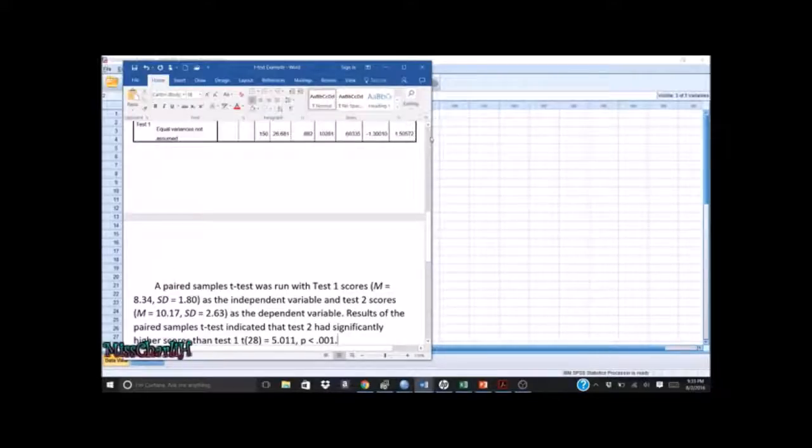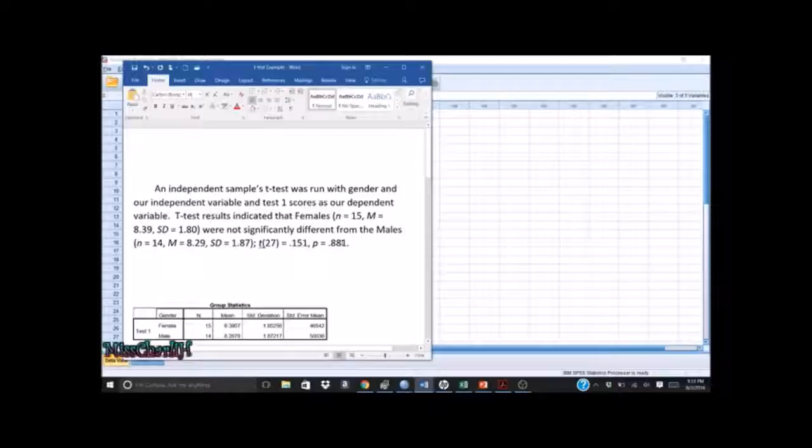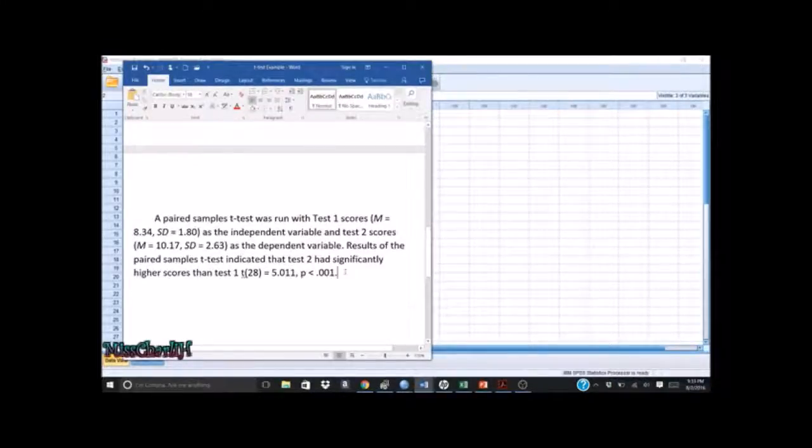And that is the only time you would change the p-value. As you'll notice on the test above, we put the actual p-value. But when it is 0, 0, 0, we report it as less than 0.001. We're going to make our p and our t italicized. And that one is significant, so we would reject the null hypothesis. But this is how you run a t-test.